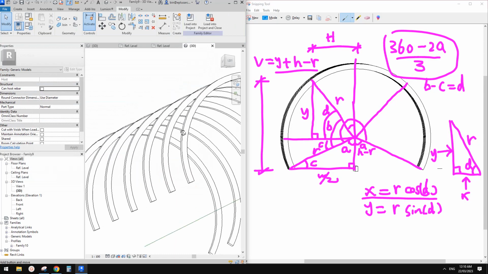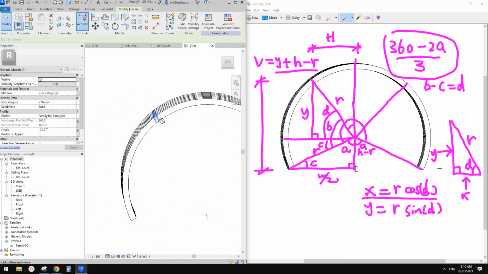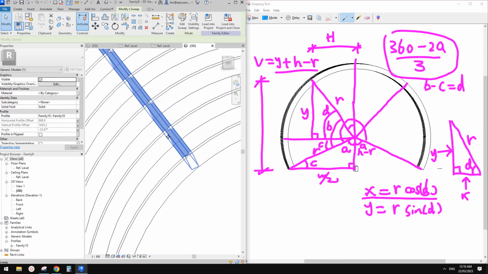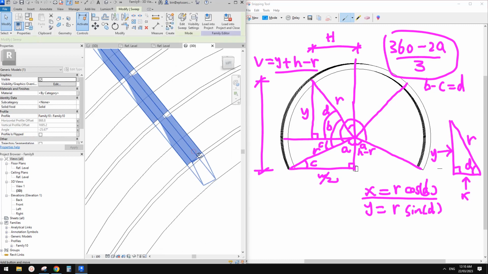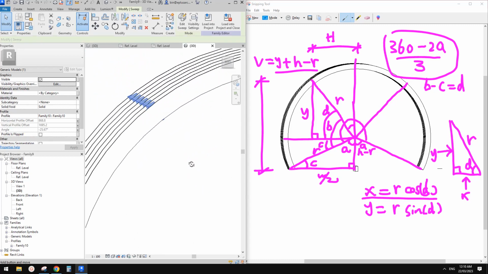Now you can see this mullion is perpendicular to this arc mullion. Oh hell, something's not quite right. Yeah, I think it's not right. Oh hang on, let me check. From angle A we get that B is this one.